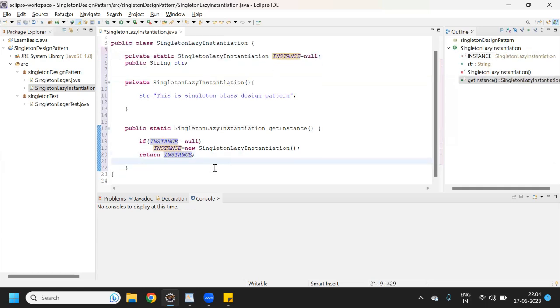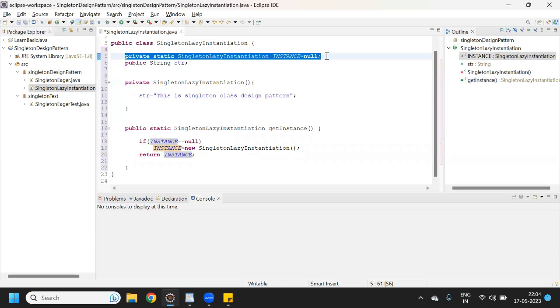right? So here, see, this is a lazy instantiation, because here we are creating one static method, and under this method we are creating this instance. But in the eager instantiation, we were creating an instance in this variable here, or else we were creating it in a static block, right?